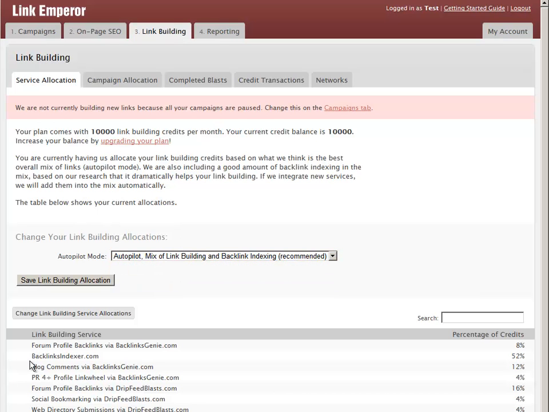Finally, first I should explain what indexing is. Indexing is basically the idea that you want Google to find your links, otherwise they don't count. Because if Google can't find your link and doesn't know that it's there, then in essence it doesn't exist, because it's not helping you rank. So you can be out there blasting out all these profile links, but Google is not necessarily finding and indexing, or adding to their index, all of these profiles that you build.